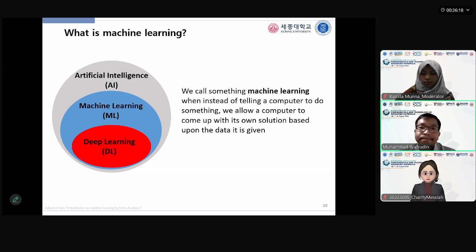specific applications. And we call something machine learning when, instead of telling the computer to do something, we let the computer come up with some idea or some output. So we just give the data to the computer, and of course we have to define the algorithm, as I mentioned, the method that we learn from this data, and later on it will produce whatever we want.